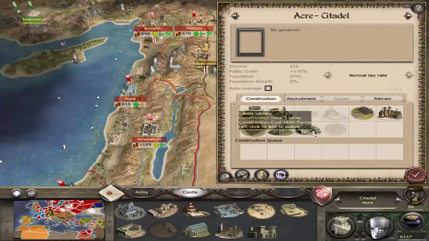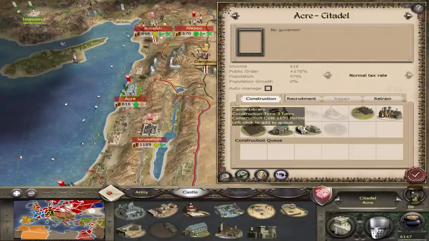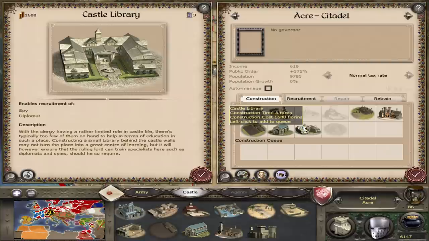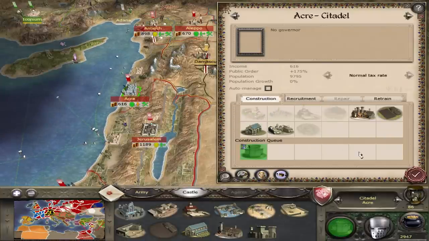Also, a really cool thing that I think is unique to Scotland and Denmark. I don't know if I've actually drawn attention to it yet. This is a special building that I get to build once I get up to Citadel. The castle library, meaning I can actually build spies and diplomats inside my castles. I think it's Scotland and Denmark only to get access to that building, which is pretty darn cool, I do believe. But no, Ballista Towers is more important for the time being.